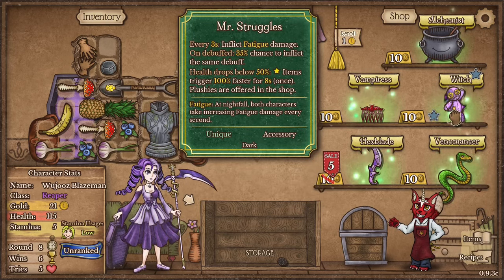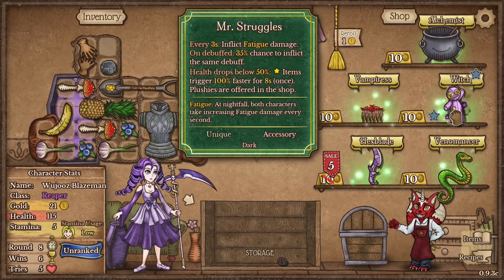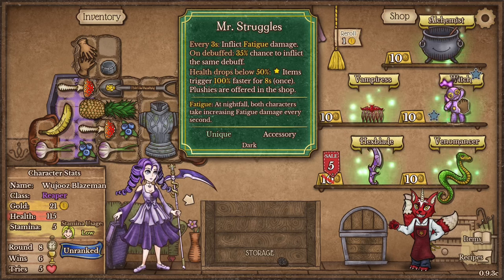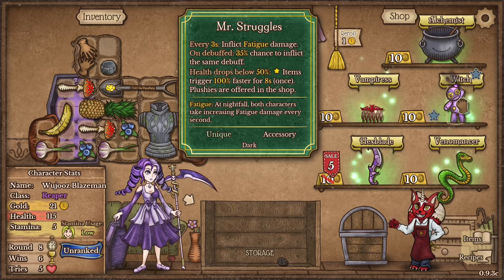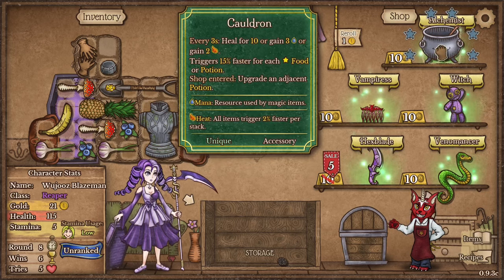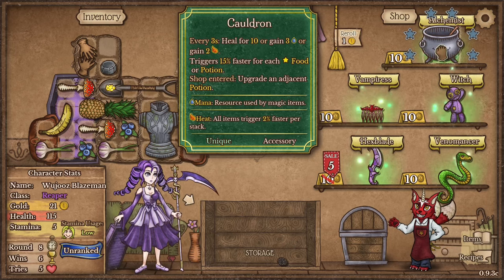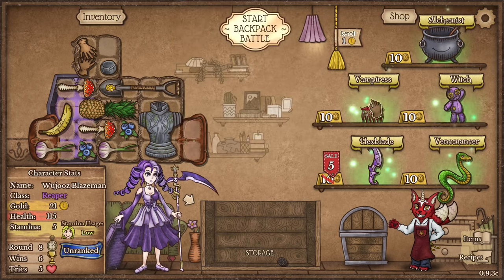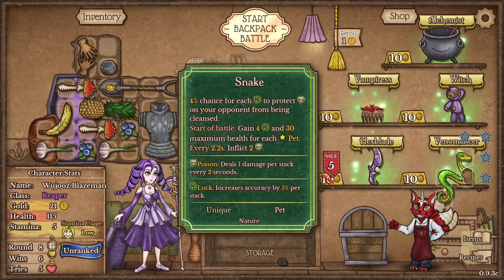Mr. Struggles. On debuff, inflict the same debuff. Health drops below 50%, items trigger 100% for 8 seconds. Once. Plushies are offered in this shop. Ooh, actually Mr. Struggles seems really good. Heal for 10. Triggers 50% faster for each 10 food. Oh. Shop entered. Upgrade an adjacent potion. Vampirus. I kind of want to try Mr. Struggles because I've done Venomancer before.